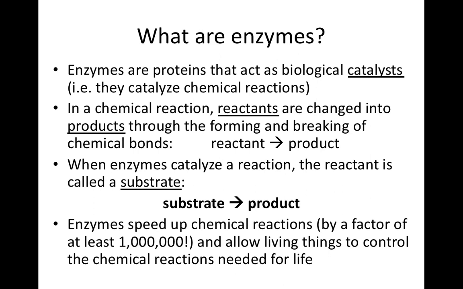This is very important for living things because living things need to be able to control the chemical reactions that occur. They need to be able to make the chemical reactions happen quickly, and at particular times, and then to stop happening when they are no longer needed. Living things could not function without their enzymes. Remember that all these chemical reactions, building up molecules and breaking down molecules, are all part of our metabolism.